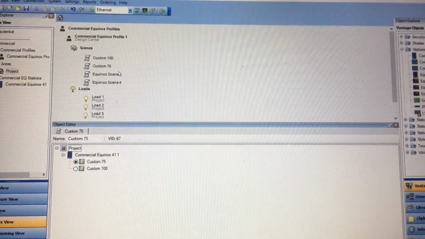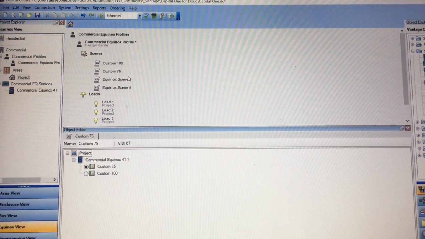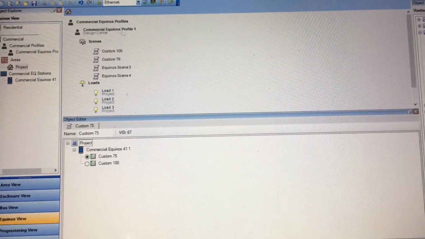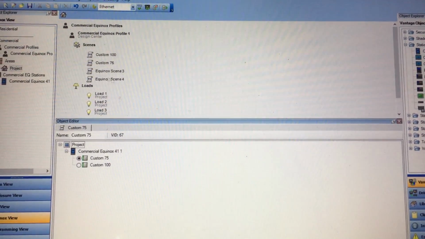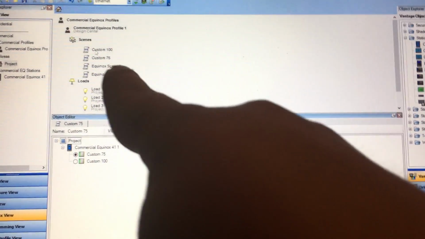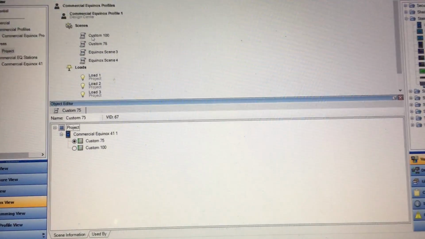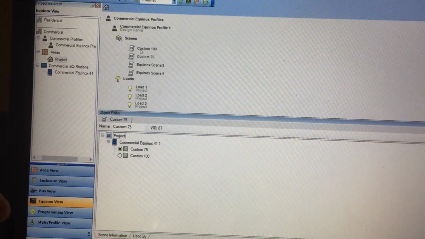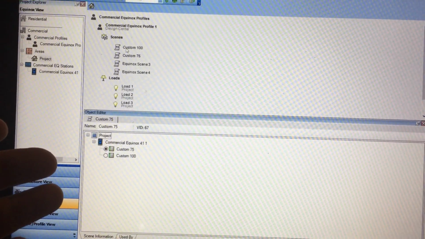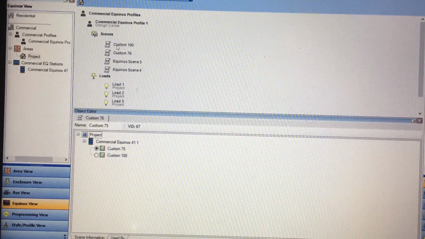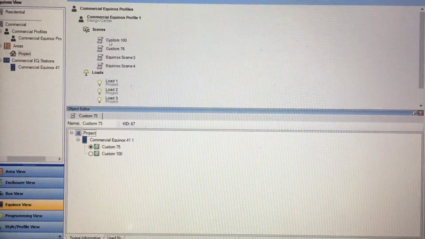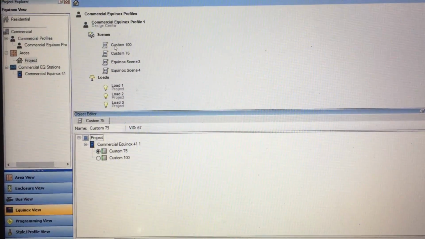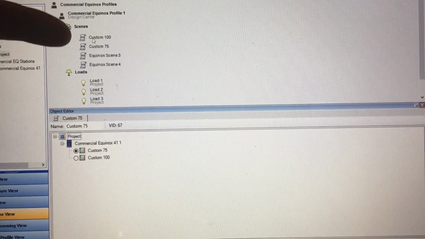So when you upload all of these things to the controller, it'll have all of these names, and you actually have to dig in to add them to the touch screen. But if you don't have these already set in the program, you won't be able to add them to the touch screen. And with the 41, you cannot create new scenes from the touch screen. So you have to do this in order for it to work. So I'm going to go ahead and set up the 75, 50, and then 25. I may change the name to where it's a little bit more customizable, but that's generally what it's going to be. So scene 1, it's going to be 100, 2 is going to be 75, then 50, then 25.